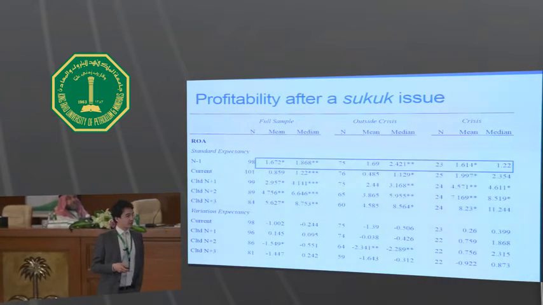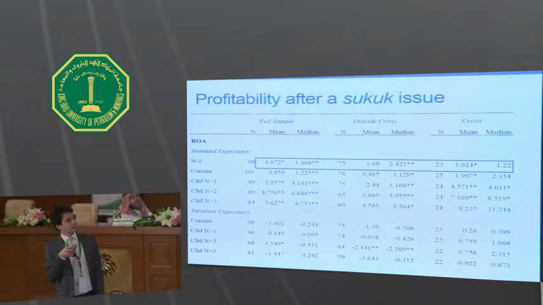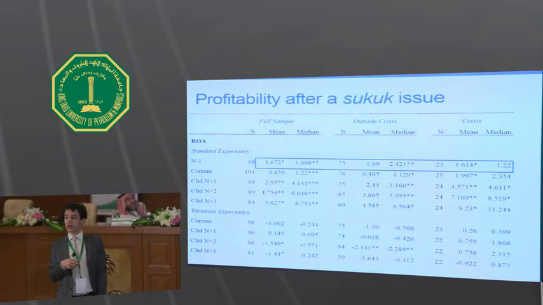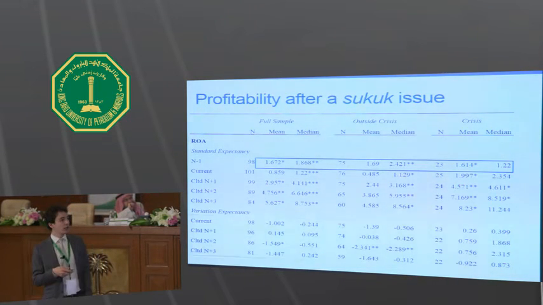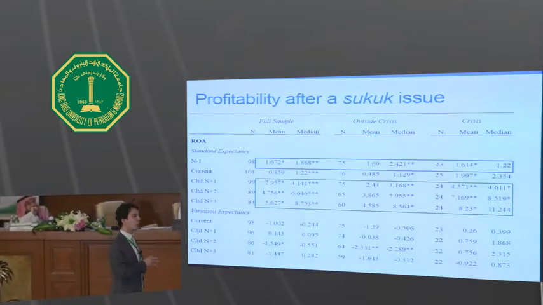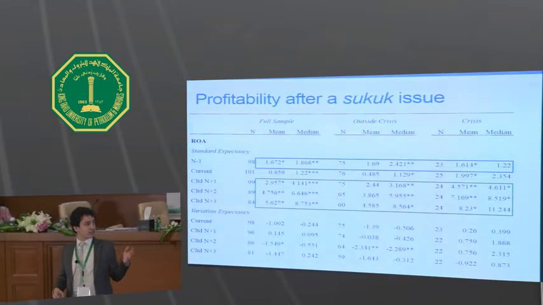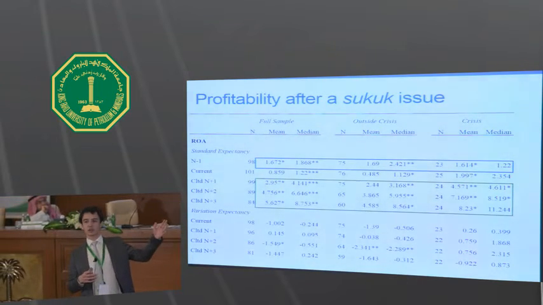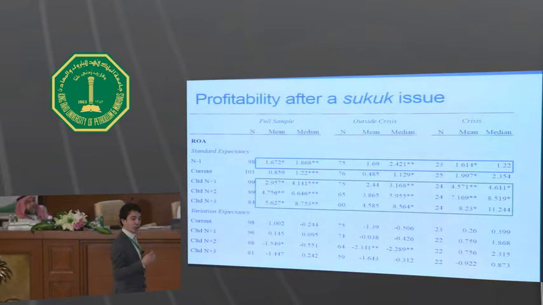Looking at the return on assets, we have another striking result. The Sukuk issuers are much more performing than the bond issuers. Really, they are. If you look before the issue and after the issue, they are really more performing. They are brilliant when you compare to bond issuers. So our interpretation is that these issuers are mature firms on the market. They are performing on the market. The question is, why are they going to the Sukuk market then?